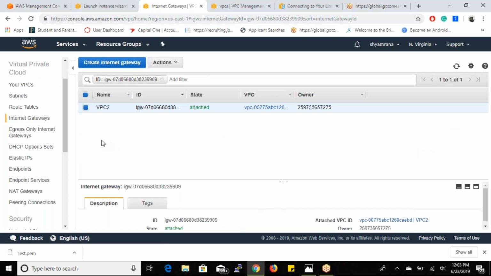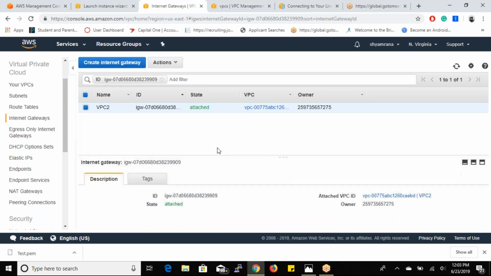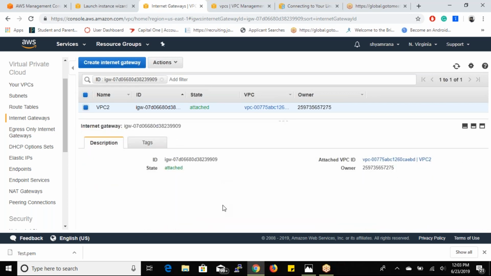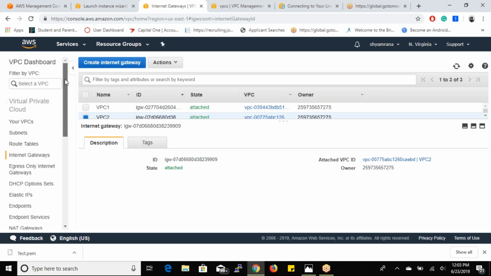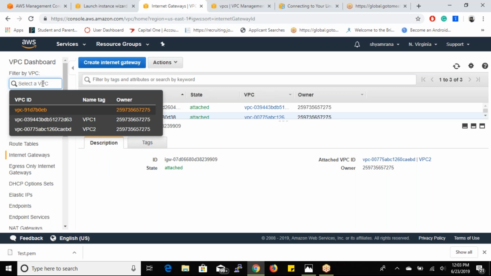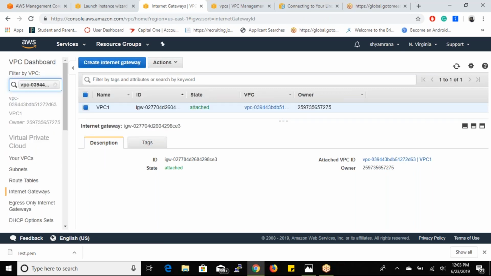So we have created an internet gateway now. Always go to the left, scroll up, left scroll, man, the left one. The internet gateway is there, right? Bring that scroll up. In select VPC, there is a search icon, right? Select VPC1, so we won't get confused. Only VPC1 details will always be there.